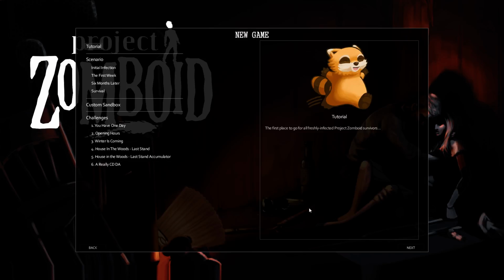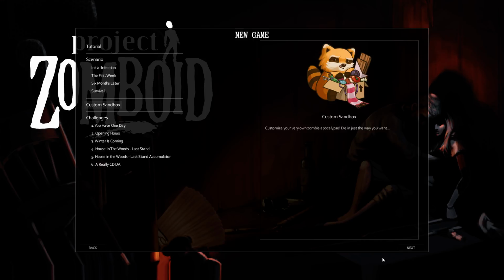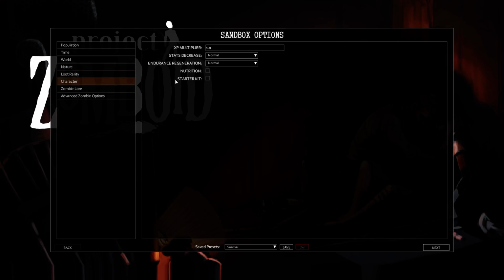So for me, I always play survival. I like to play what I assume the dev has kind of tailored the game towards. And if you're interested in trying to make the game a little bit easier, you can go back into the sandbox and you can see all the different settings. So if you wanted to do survival, but then you might want to do nutrition as well, because nutrition is disabled to start, given that they wanted to take some time to rework the system.